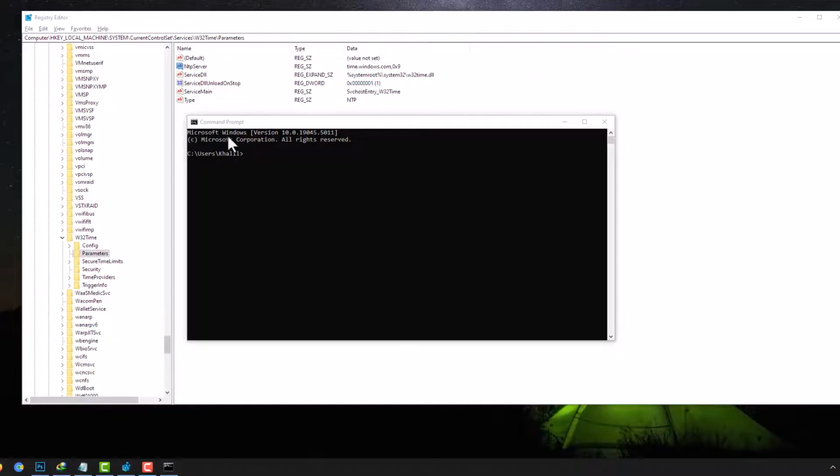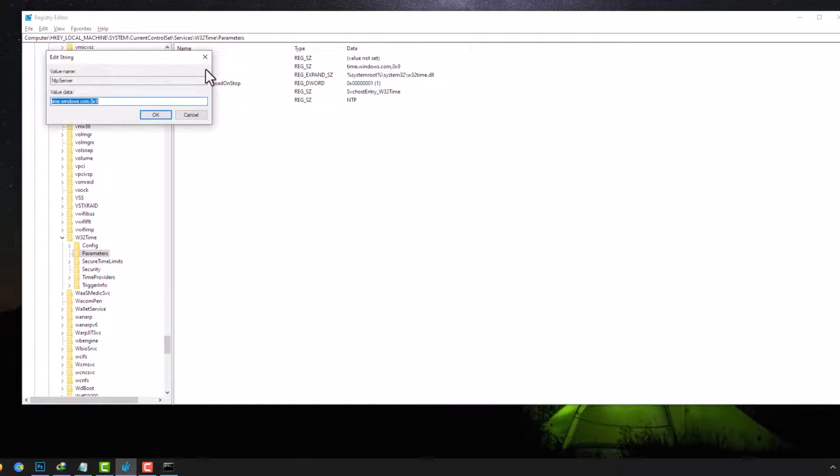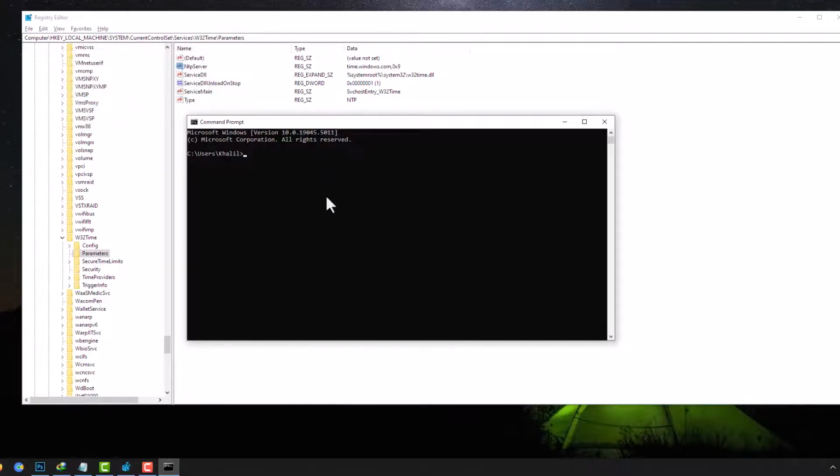Next, ensure your DNS is correctly configured. Can your DNS servers resolve the NTP server's address? You might want to use network traces to figure out what's going wrong with the name resolution.